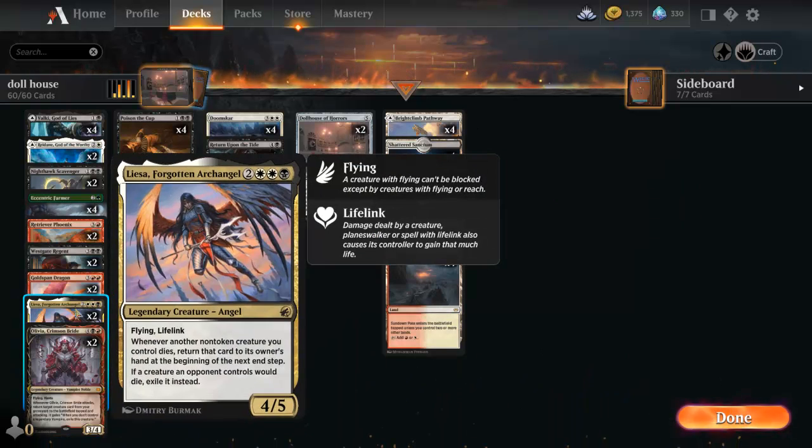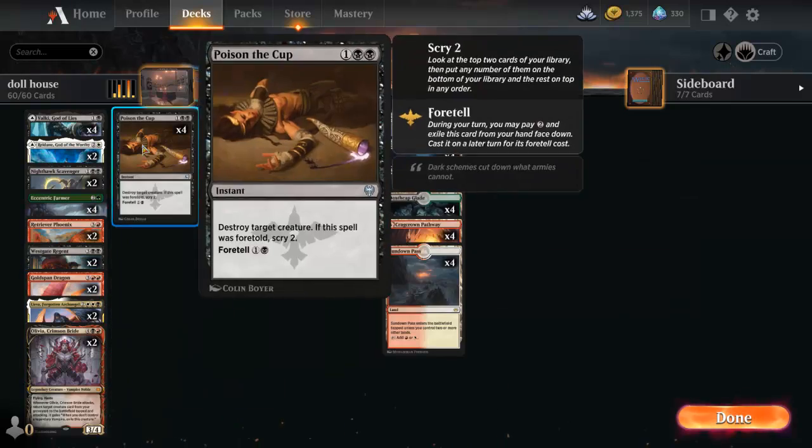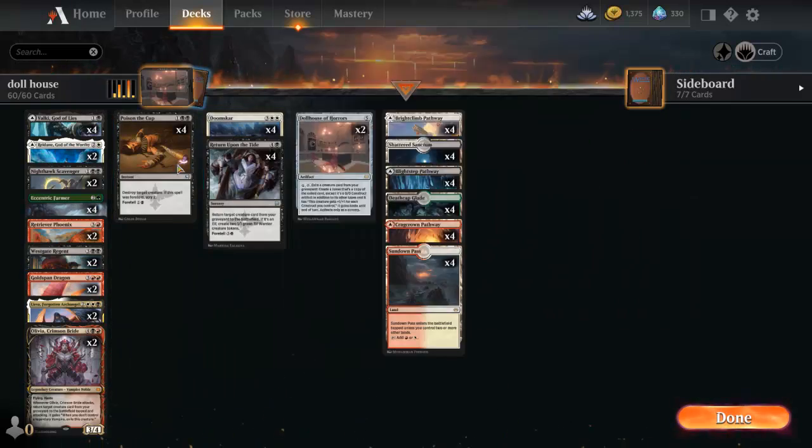We got a 5-drop right here. You definitely want to play it because of lifelink and its abilities. Definitely go Spam to help you ramp. Definitely want to drop that turn 5, right, and start getting that ramp and start making some plays, especially if you start foretelling some stuff.